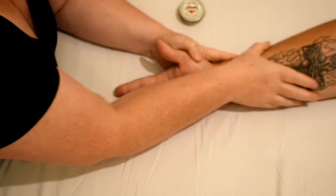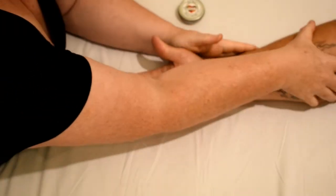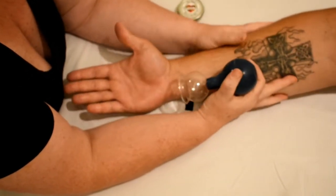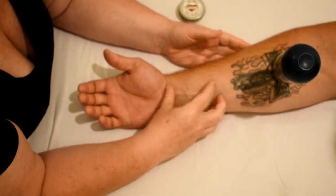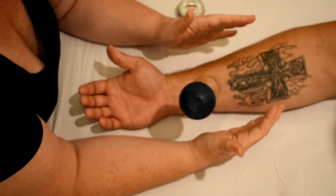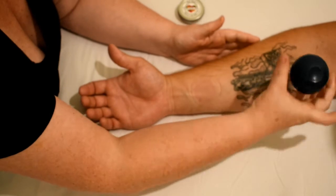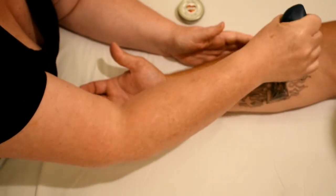Clay would sometimes come in post-training or on a rest day. One of the things I liked to do is, depending on whether he had a very sore painful spot, we would have one arm set up with cups on certain areas — especially right here on his flexor tendons, which get really tight and inflamed. I'd park the cup here to increase blood flow and circulation, which helps with the practice later to get some of that inflammation and potential swelling out. Then I do a little bit of running cups, which again requires just a little bit of lubrication.